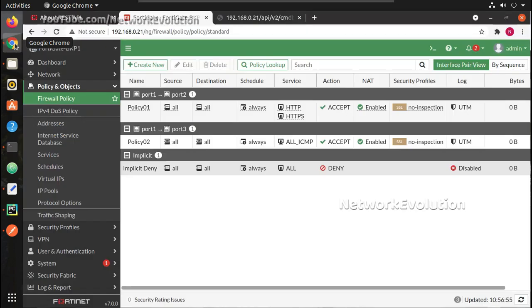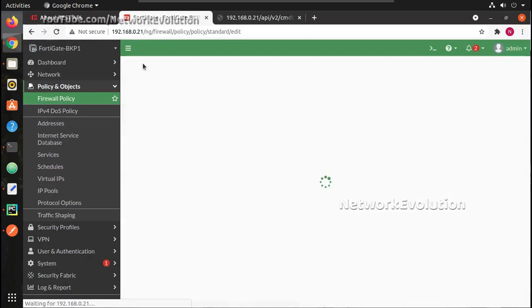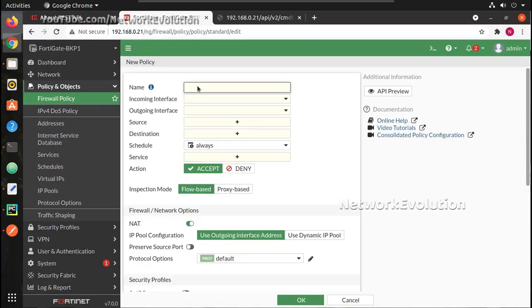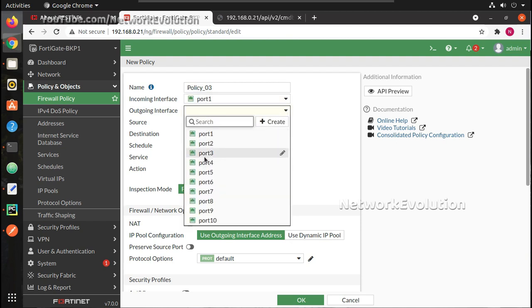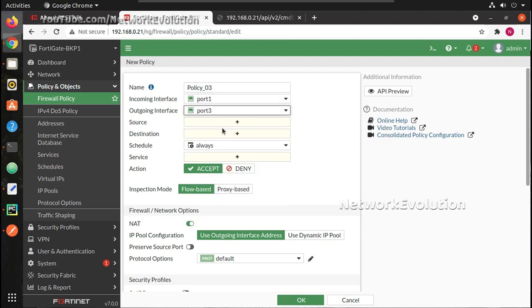Now I'll try creating one more policy. Source I'll give it as port 1, destination port 3.